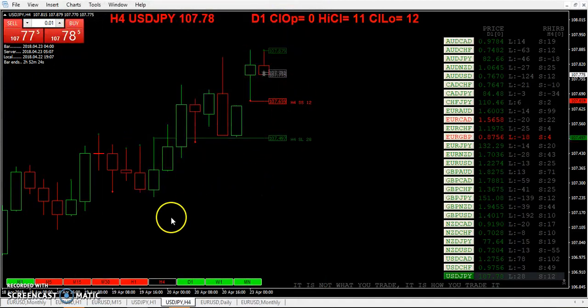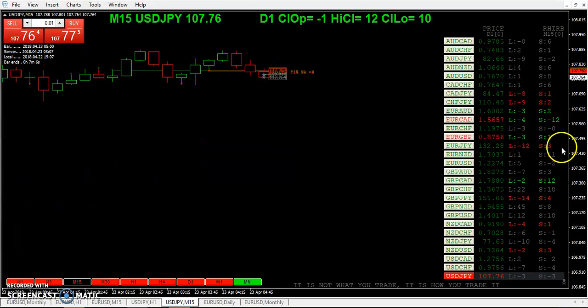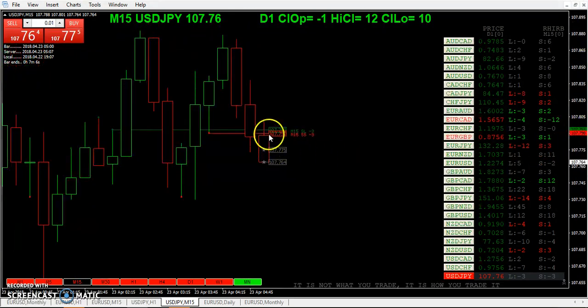So if we want, we could also add an H4 or an H1 and just keep going that way and stack them up. I like the H1, the H4, and the M15. They seem to produce really nice triggers. As you can see, there was one right there.